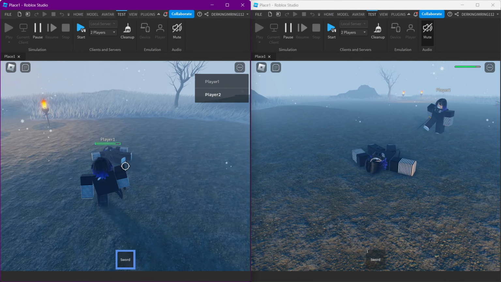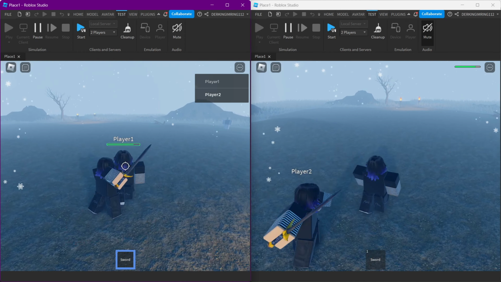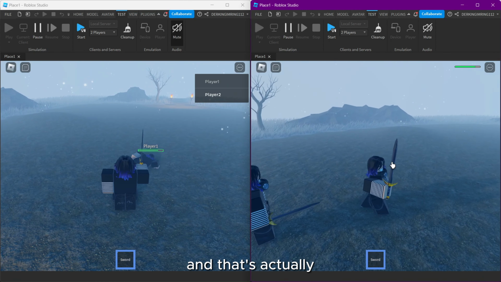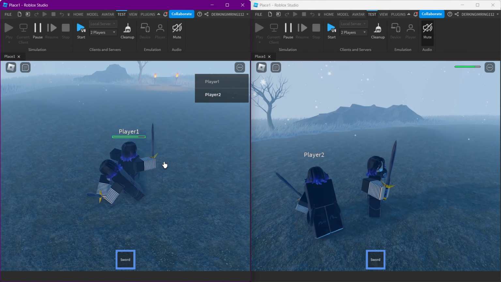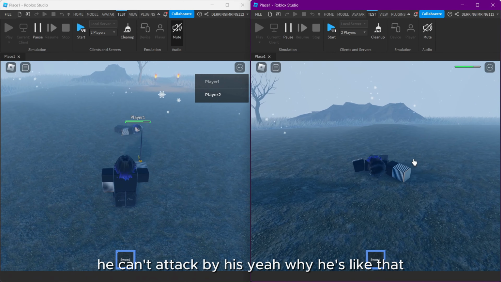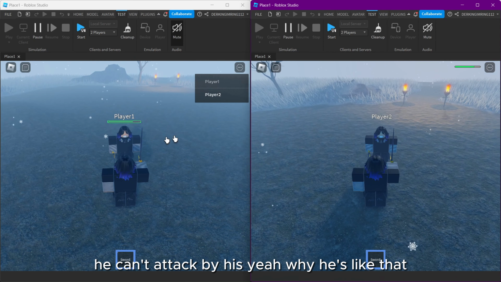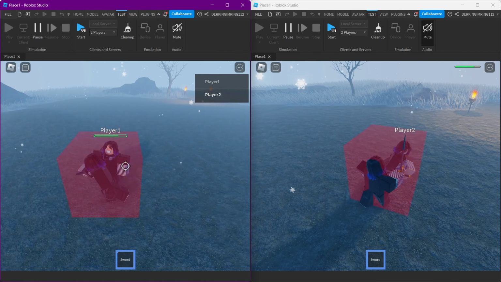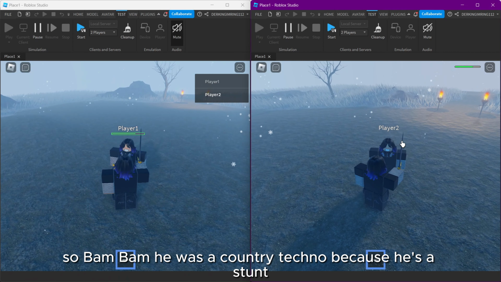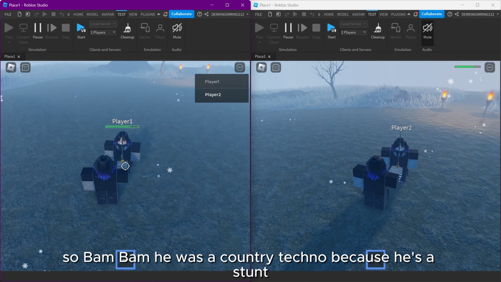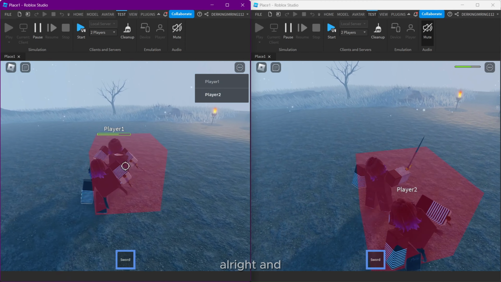Okay. And let's actually... He can't attack while he's like that. So bam, bam. He also can't attack now because he's still stunned. Alright.